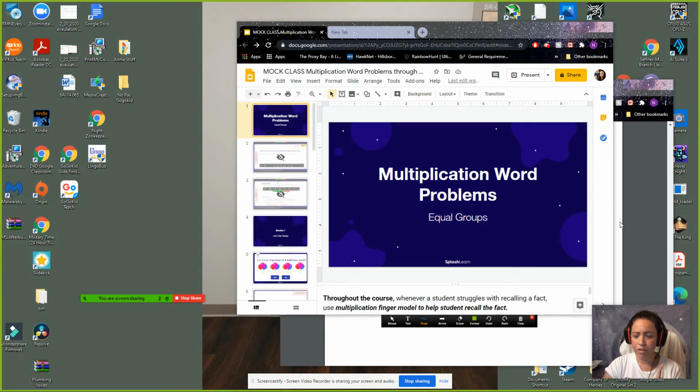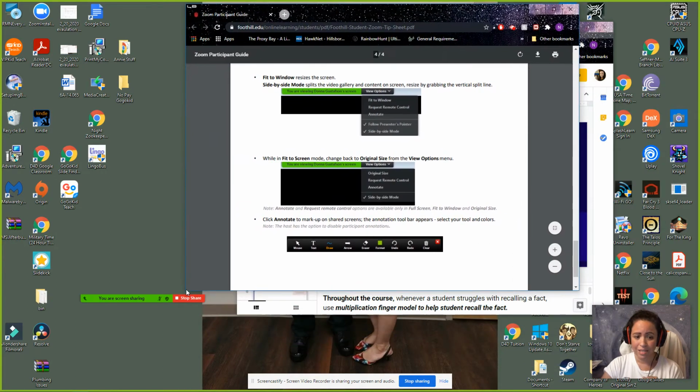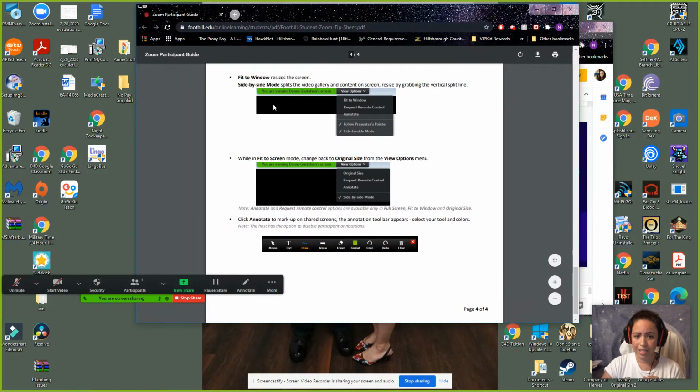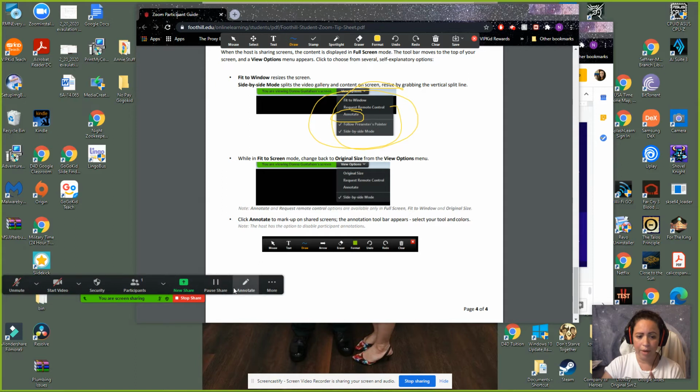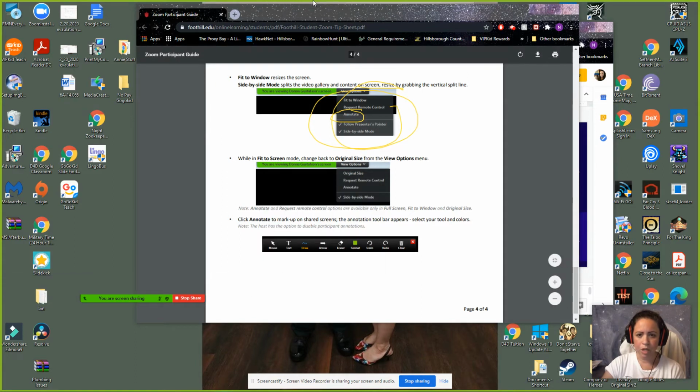Now, something else that I wanted to add to this video is that if your annotate is not coming up, or you don't see this, you are screen sharing towards the bottom, it could also be at the top of your Zoom screen. That would look like this, to where your green is at the top, and then you have view options, and your option to choose annotate would be there. So if you cannot find annotate by hovering over the you are screen sharing, then go ahead and hover over the top and your view options will come up, so you can click annotate from there.